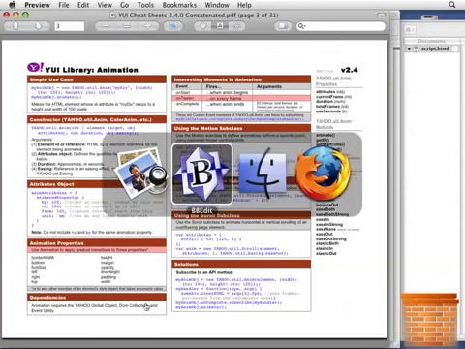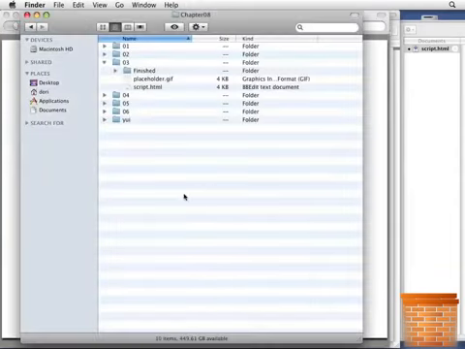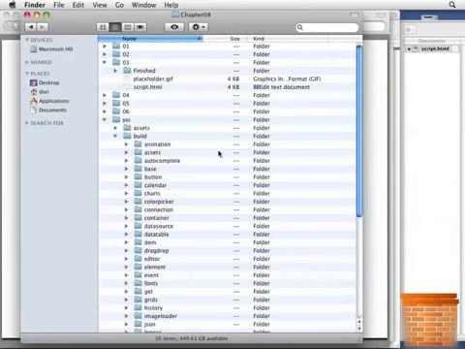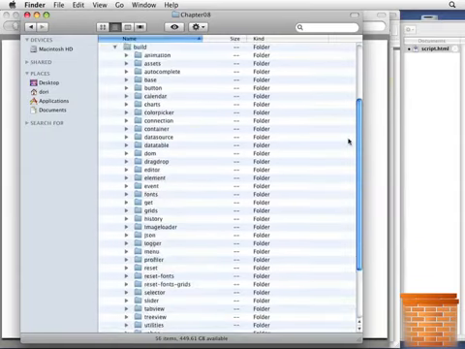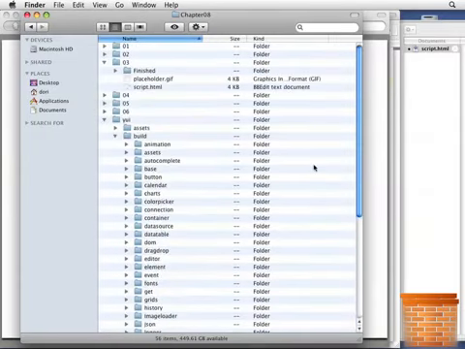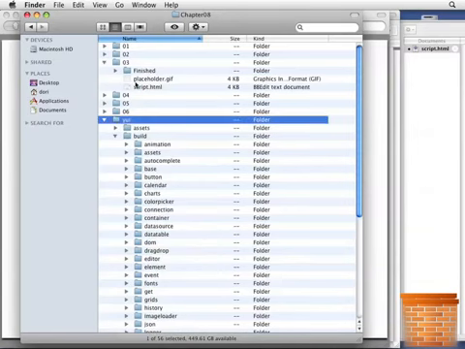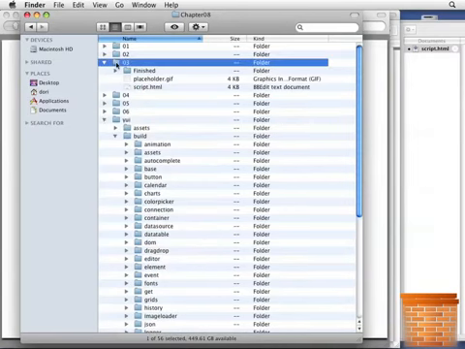we need to go back out here. And what I do when I start working on a site is I take the YUI library and I put it in a folder. And this contains everything. But I don't want everything in my finished site. So you see, it's just outside of the site folder, because we're working on the 03 folder.